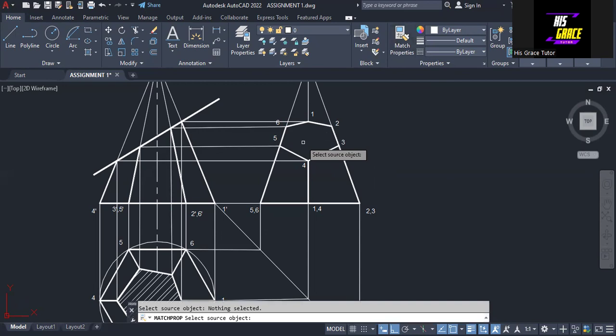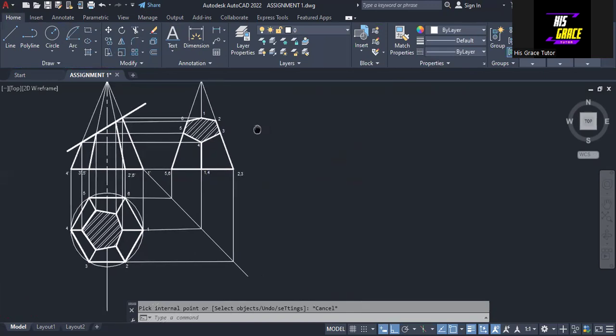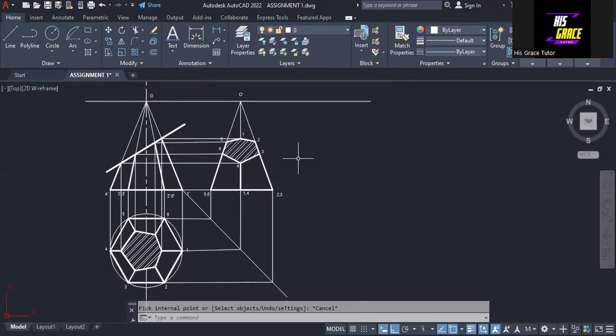I'll just click on this and then select this. Okay, that is not working. So let me go directly to hash. I'll select this and come to this point like this. All right, that is done. So we have hashed that surface. This is the left-hand elevation as it's being viewed in this direction.